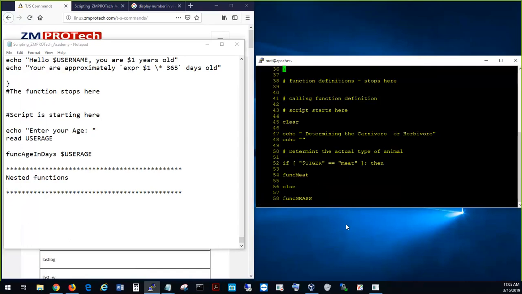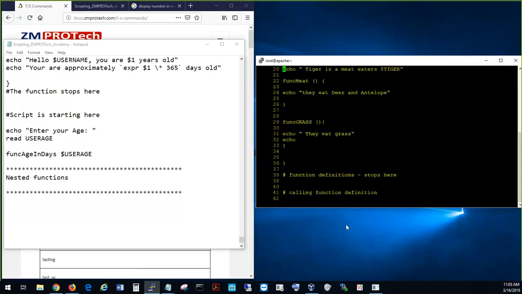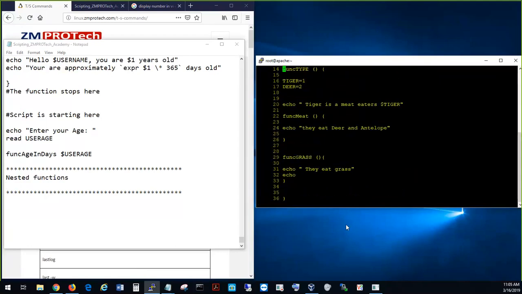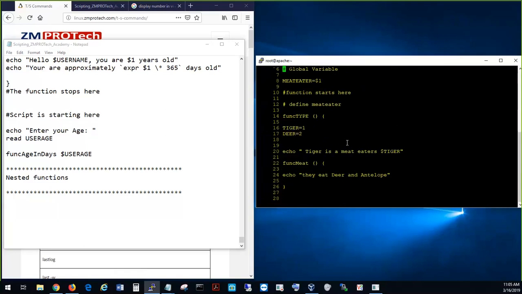Function meat eater, function grass. Oh, okay, so we have forgotten this here.